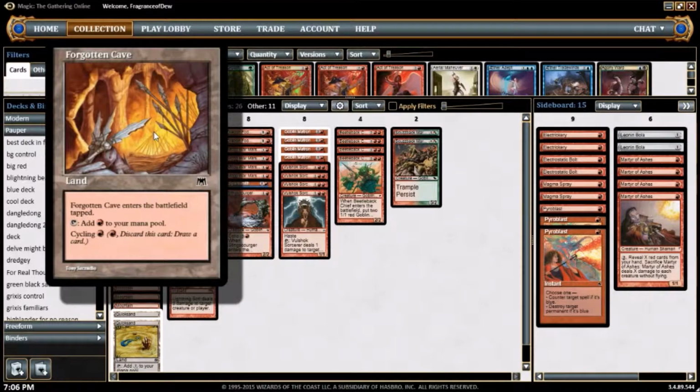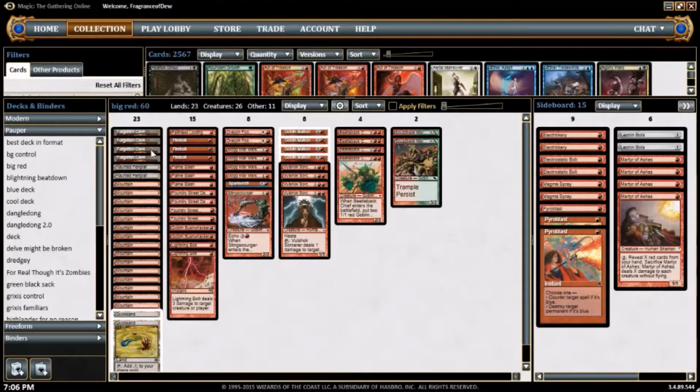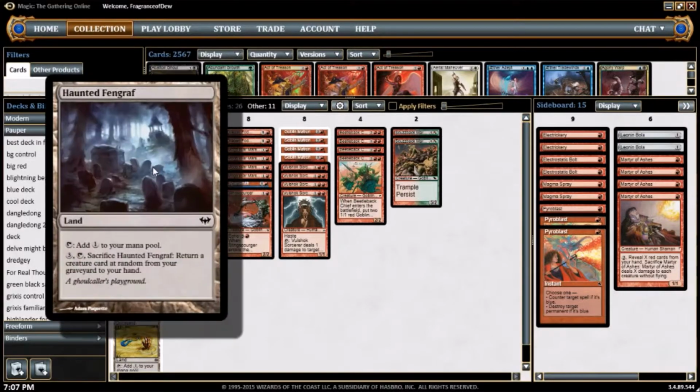We got 4 Forgotten Cave. It's a mountain, comes into play tapped. If you're a little bit flooded, you can cycle it for 1 red mana to draw a card. That's what cycling means, Dan. Did you know that? I did know that, yeah. We played that last time, remember? But it was black last time. You're right, I only understand black things.